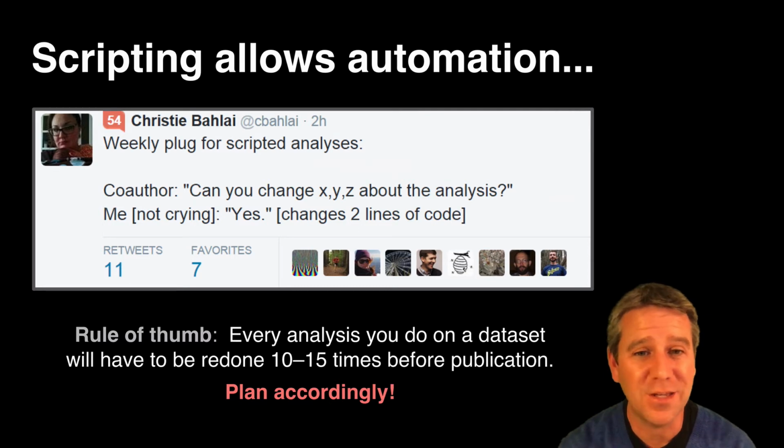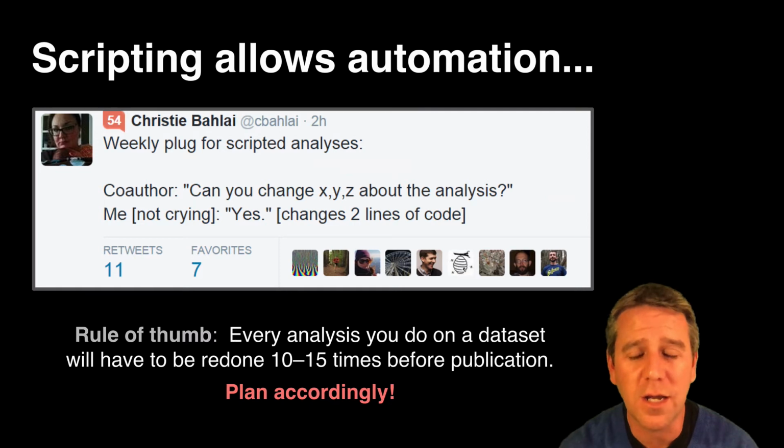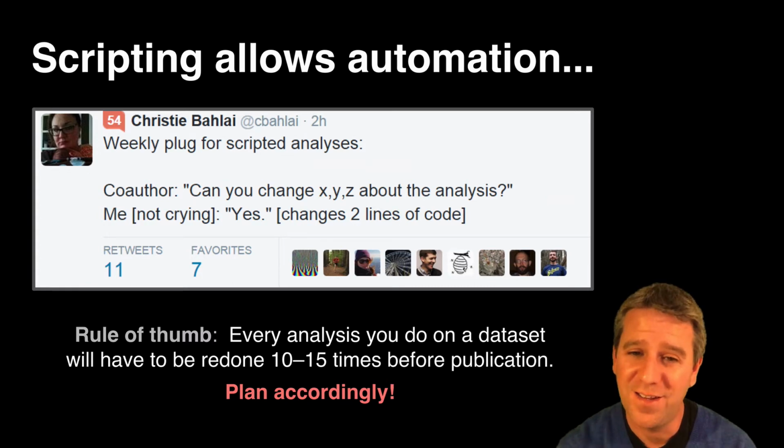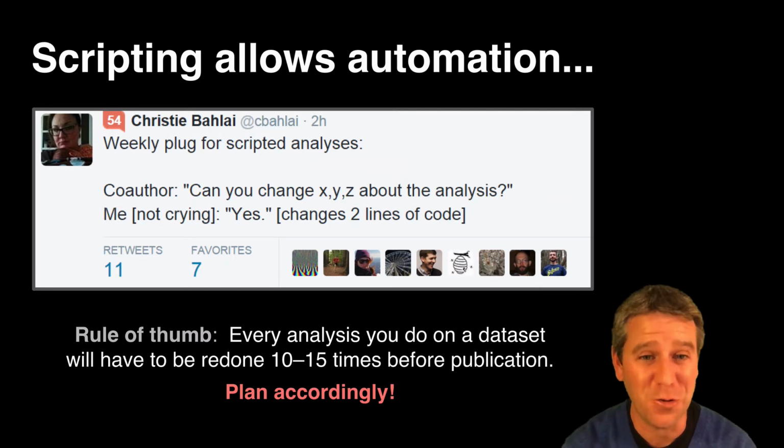So just like this tweet here that came in a couple of hours ago before I started recording here, just like this one emphasizes, you should plan your work accordingly. So in this case, this person's saying, I made this beautiful figure for this publication, but a co-author at the last minute says, oh yes, I love it, but can you change this or that? And the person's able to say, yes, fine. And they change one line of code and rerun their whole analysis, and it's all automated, and the new updated figure pops up and keeps everybody happy, right? This is a good way to live.